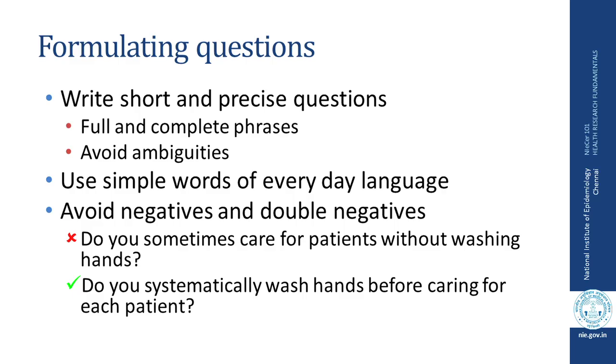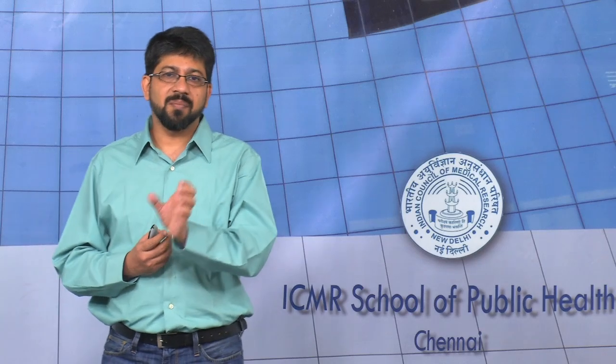So, now let us look at some of the principles and do's and don'ts of formulating questions. It is always a good idea to have short and precise questions. Say, for example, if you want to know the age of your study participant, just writing age is not a good idea. You should always use full and complete phrases. So, what is your age?